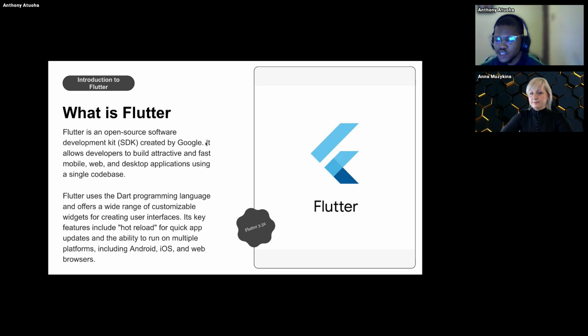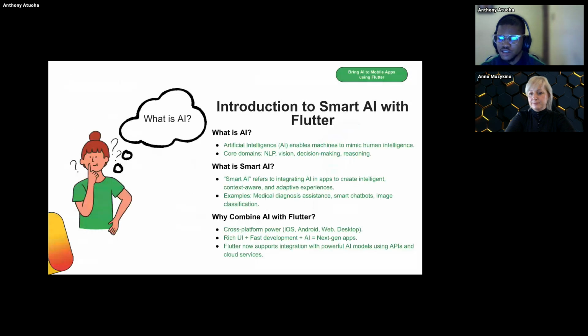The next section is just a brief slide asking what is AI. We keep on hearing about AI, artificial intelligence, and a whole lot of stuff. When it comes to mobile development, that is building applications using Flutter, we call them smart apps. It's more or less like introducing smart AI to Flutter, and we're going to be talking about how this is possible and how Flutter does it in the background.